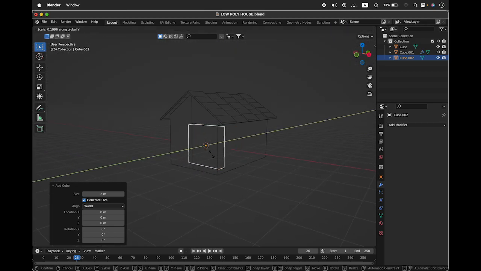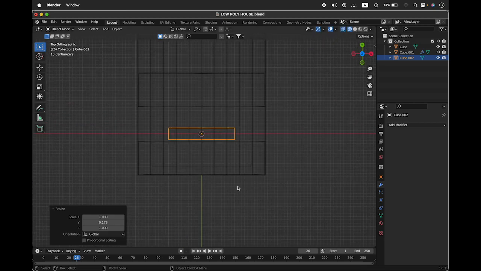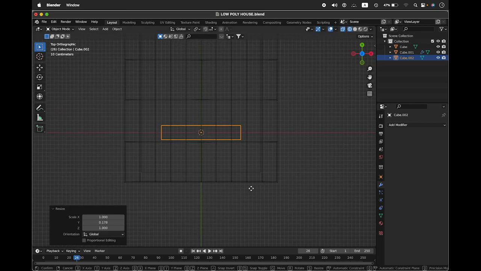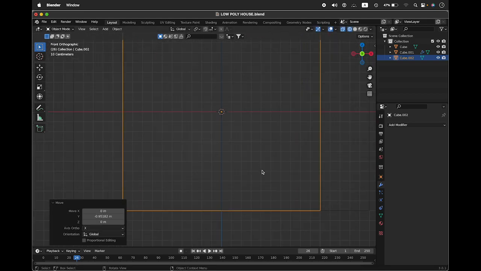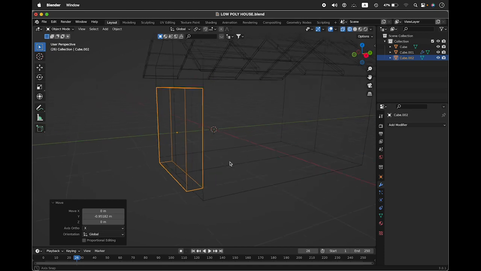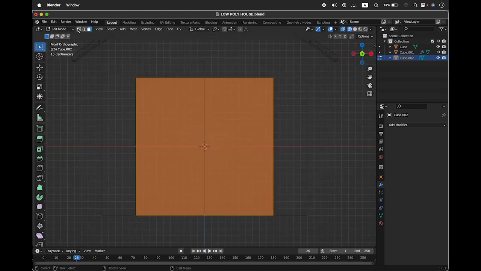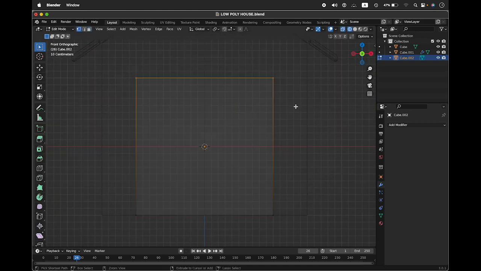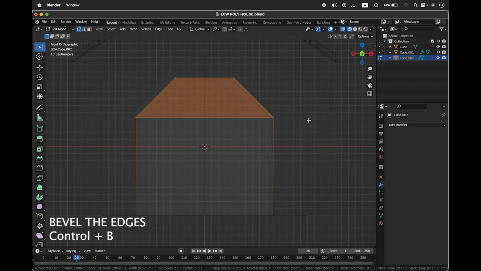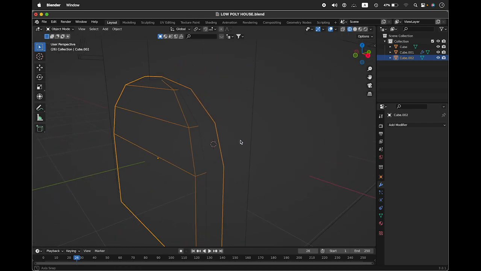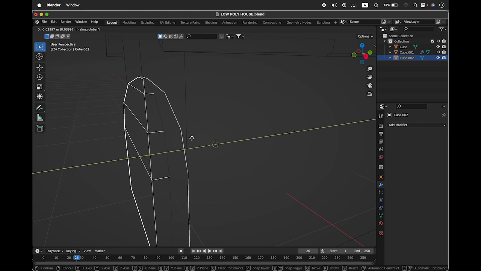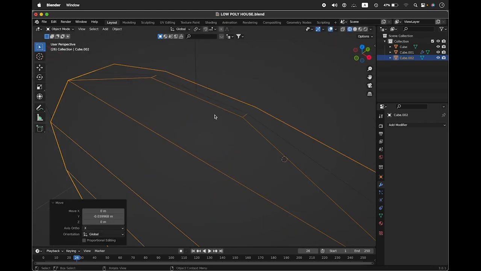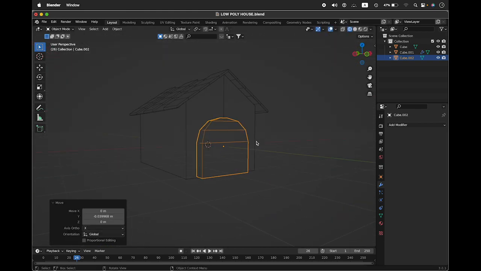Now take a cube over here, scale it down on y-axis, bring it right in front of the house, just like that. Make sure the object is at the center, just like this.